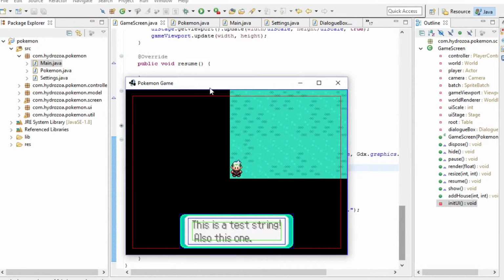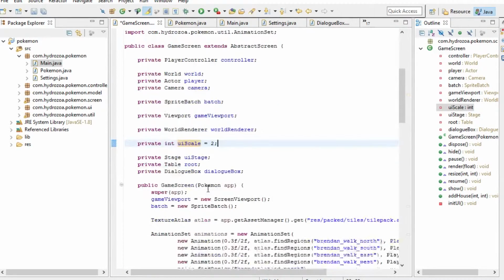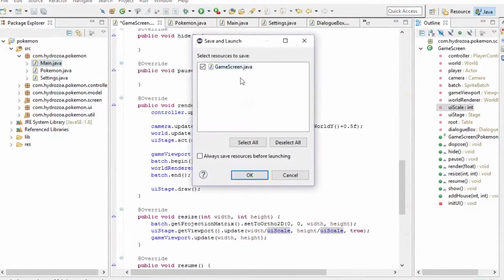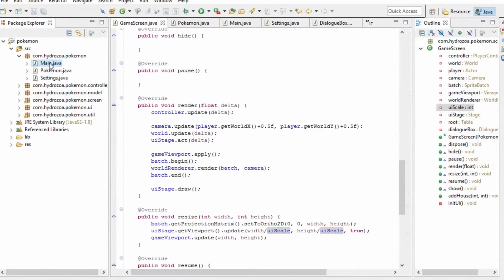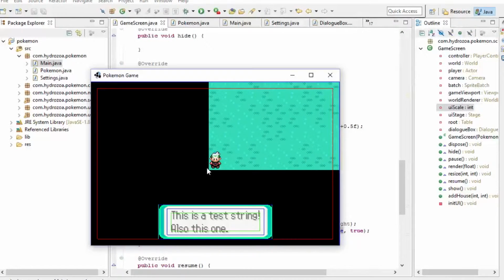Great. So this UI scale will be controlled by the user, and that's how you get resizable UIs that still lay out nicely and still follow all the rules without getting this weird viewport bug. I think that's really stupid, but here's how to get around it.